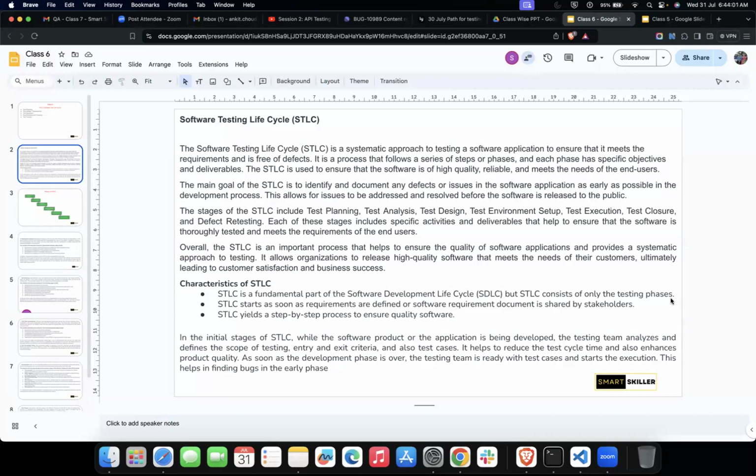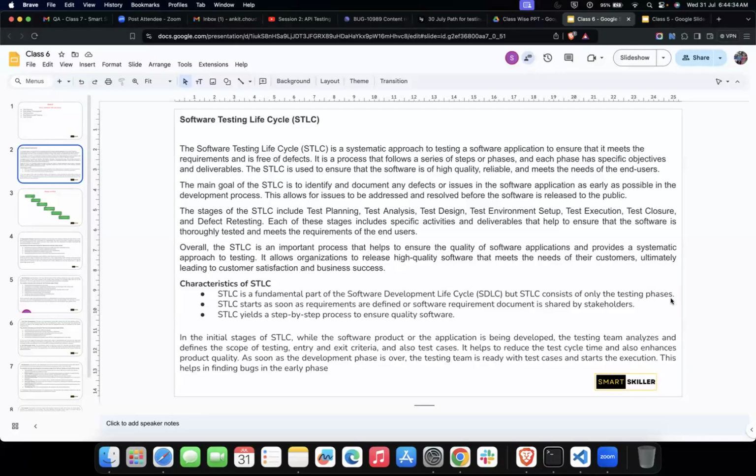But why do we say that software testing life cycle is a subset of software development life cycle? That was the question. It is a part of software development, like SDLC. It is one of the requirements during the SDLC process.